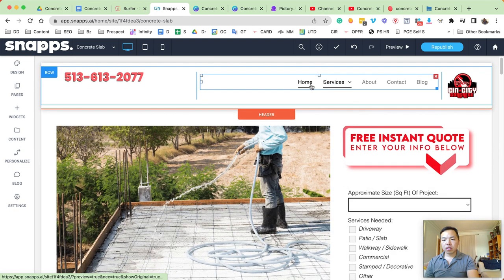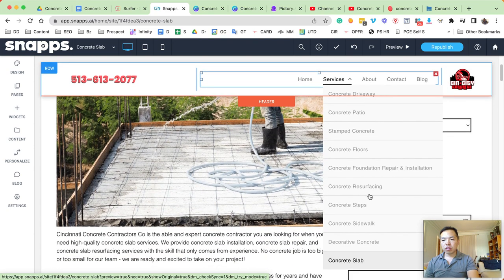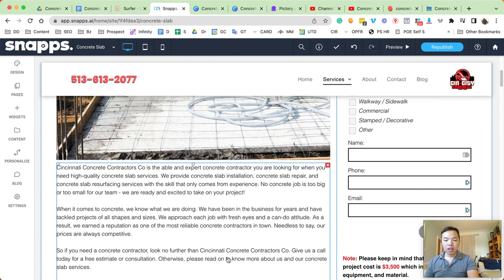So from home page, you'll go to our services page, to concrete driveway, concrete patio, stamped concrete, and so on and so forth. Each page will be linking to the next one. So decorative concrete will be linking to concrete slab, which will be linking to the About Us page, if it was the last page.